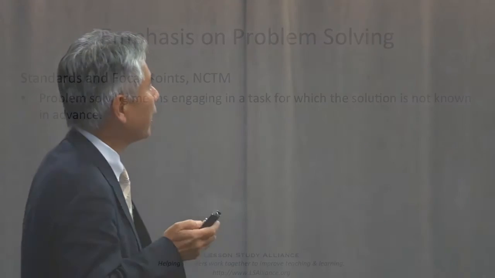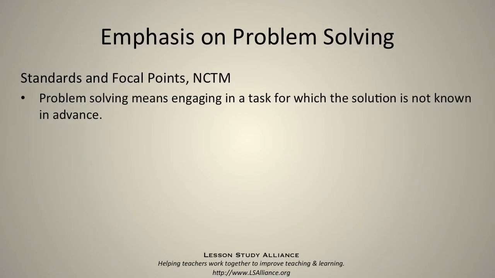In the NCTM standards, problem solving means engaging in a task for which the solution is not known in advance. That means if students knew how to solve a similar problem, we do not call it problem solving. We have a different name for it. Do you know what we call it? That's called exercise. There's a subtle difference between exercise and problem solving.